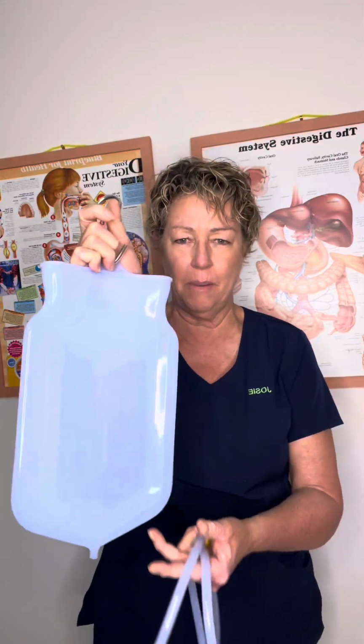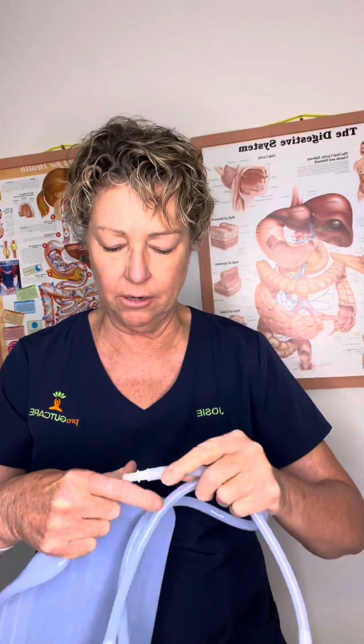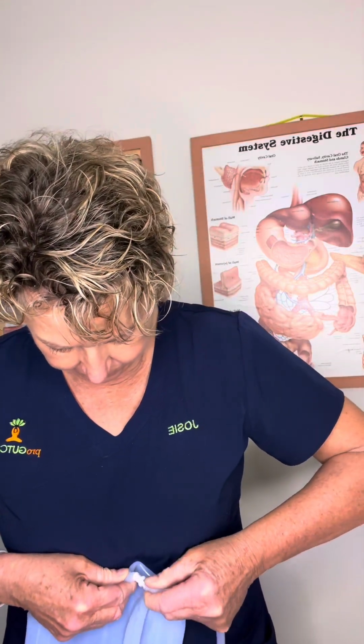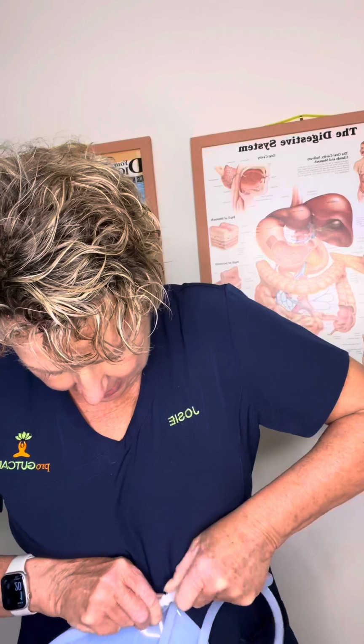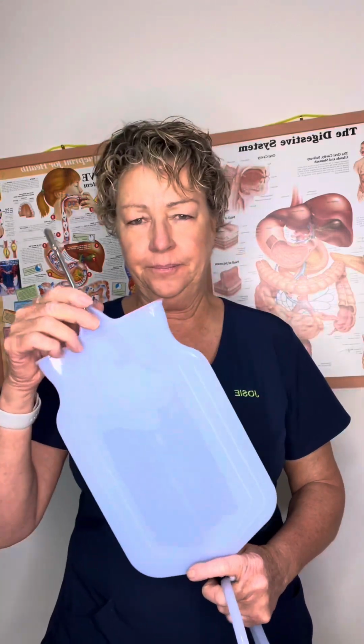So what we're going to do is set up the enema bag and show you how it works. We've got the bag here, and you'll see there's a little hole down the bottom there, and then we're just going to grab this little part of it and push it into your bag like so. Okay, now once you've got that in nice and firm, you will then go to the bathroom.